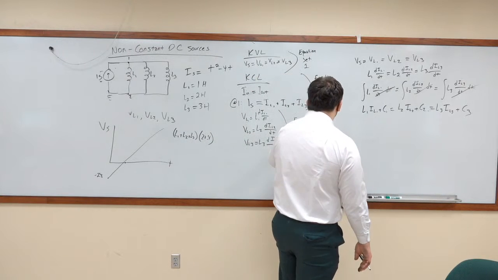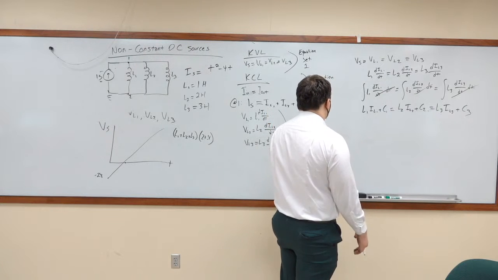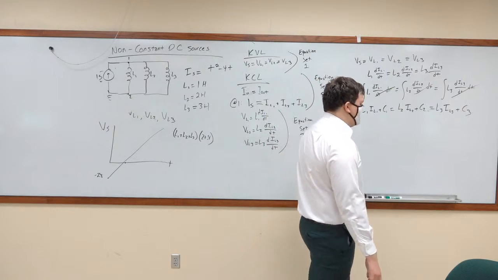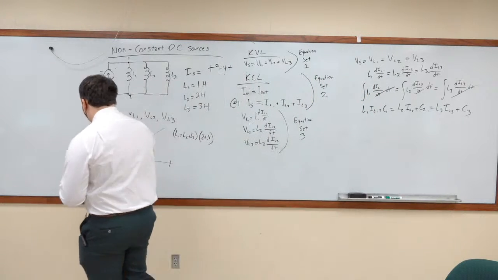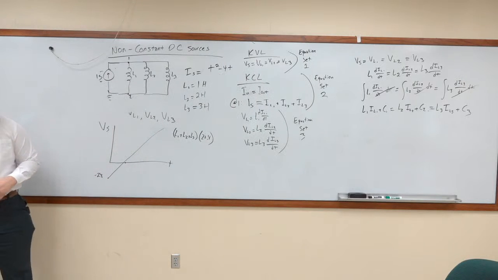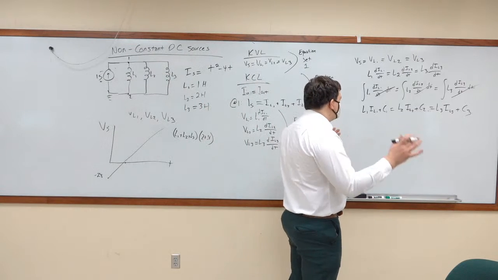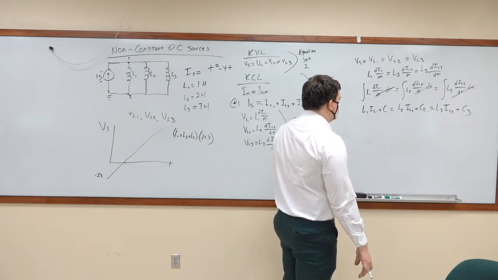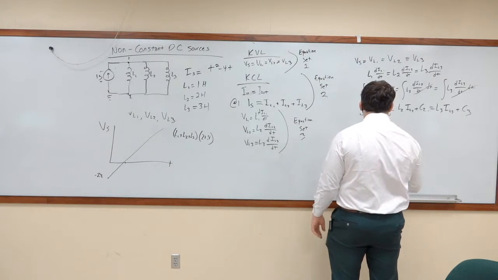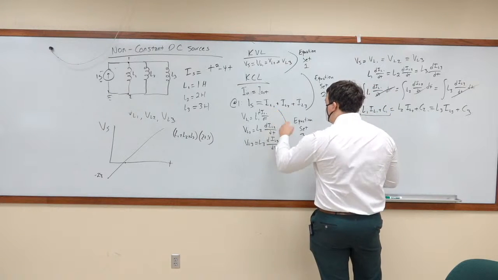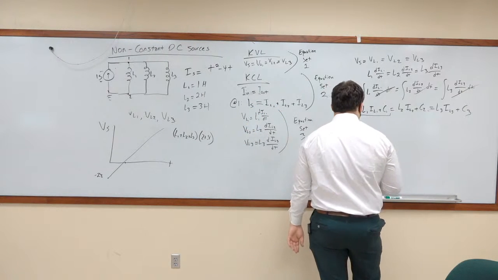But we also know this relationship is true. IS is equal to all of them added together. And that has to be true for all times t. Okay? So we can go ahead and solve each one of these in terms of, say, IL1. So we're just going to solve in terms of IL1, so that we can plug into here so that we can have one variable and one known constant.